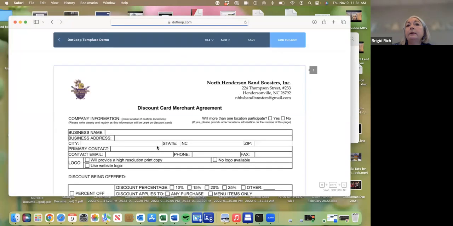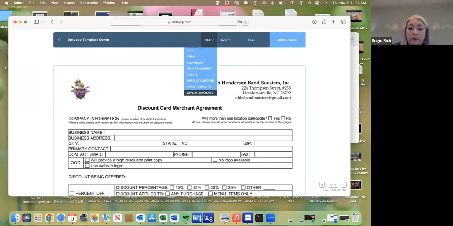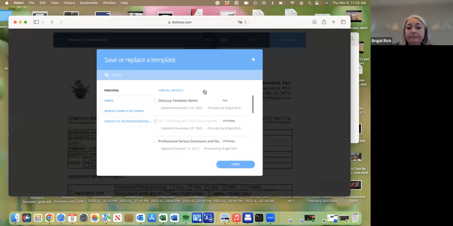Okay, we can open that. And now we're going to go up here and go to file and hit save as template. We're going to put it right back in here. Copy.